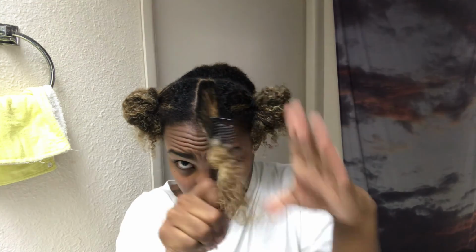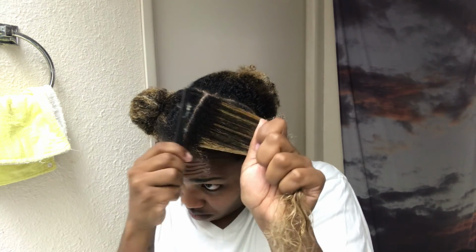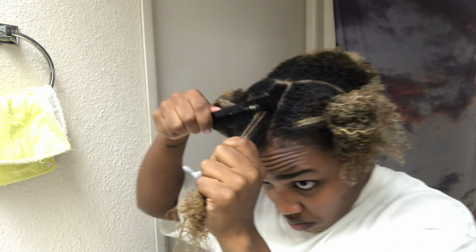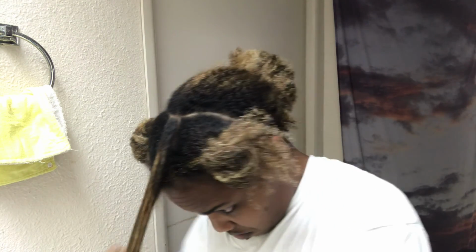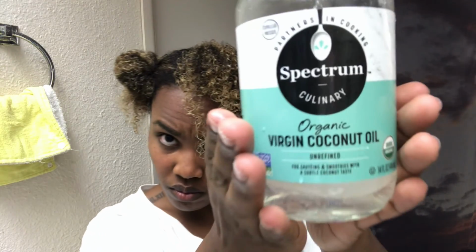So, I've just taken some more Shea Moisture and I'm detangling my hair fully. So that is my first round. So my entire head has Shea Moisture on it. Then each section is getting Shea Moisture. Each section is getting detangled.